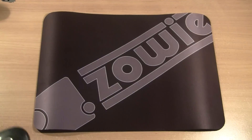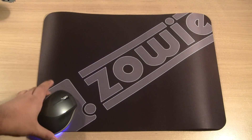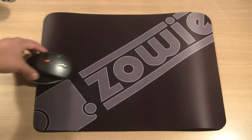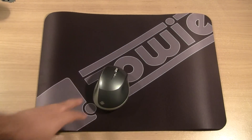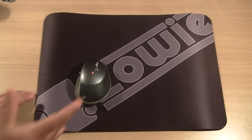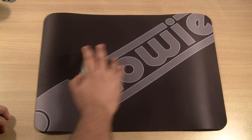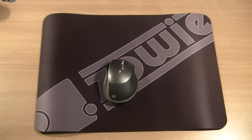Look at that snazzy blue mouse. Let's do a slide test. It's a pretty nice slide. If I put my palm here and use it, the whole thing isn't moving. Let's try it with a bit of force and see if it does have a good rubber grip. It's pretty good, pretty nice in action — a lot of grip so it doesn't move around when you're using the mouse.